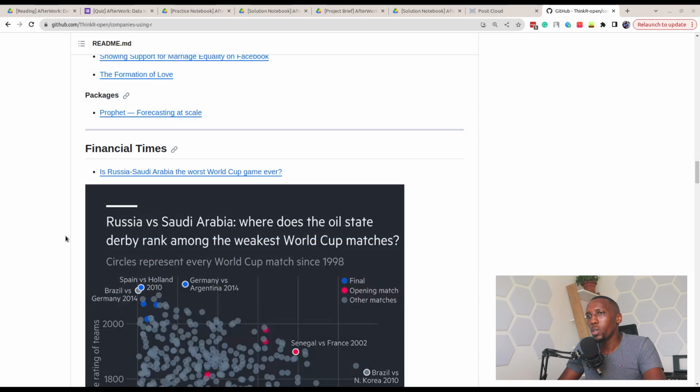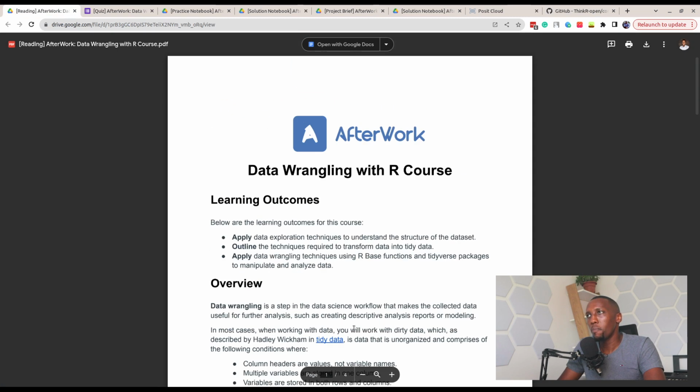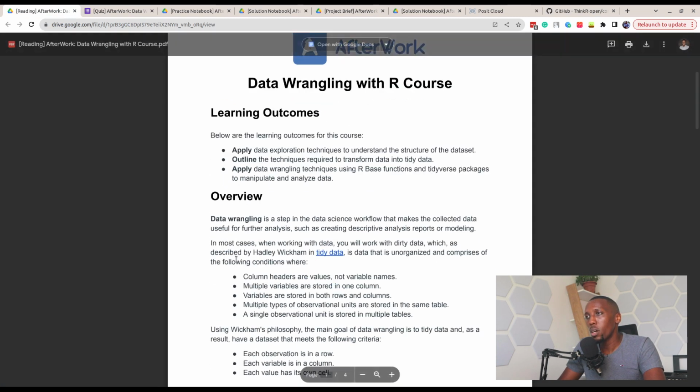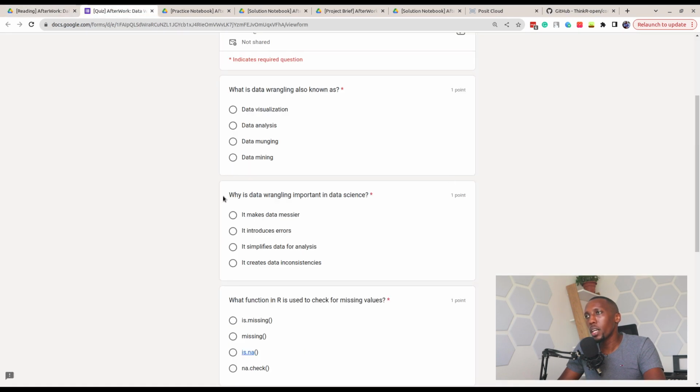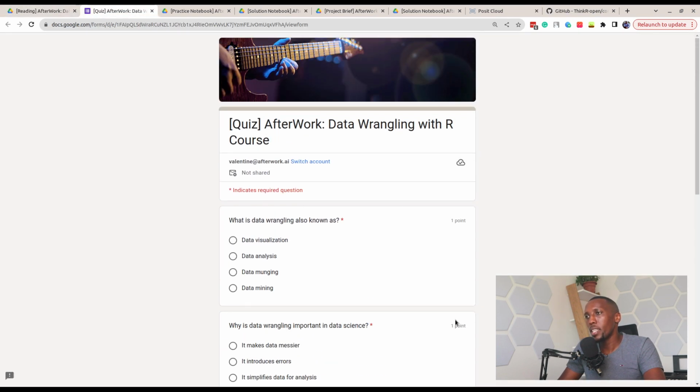The next thing that we're going to go through is the reading and the quiz that we had earlier mentioned that we will give you. We've also provided this. Just go through this reading and then cover this quiz. Once you have done that, you should have a good theoretical foundation of what data wrangling entails with regards to R, and then we're going to get started with the practice work.